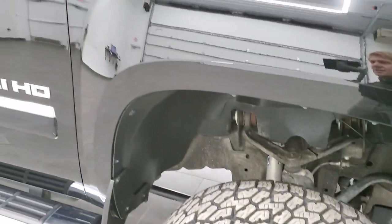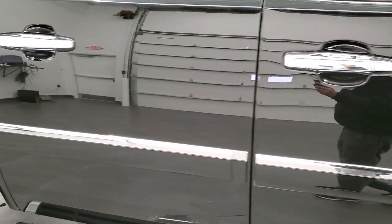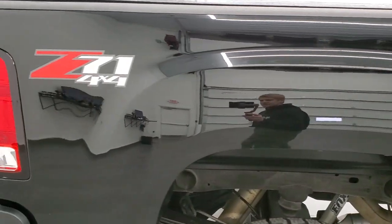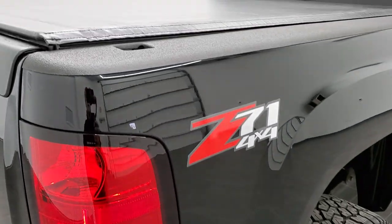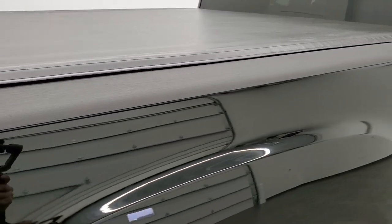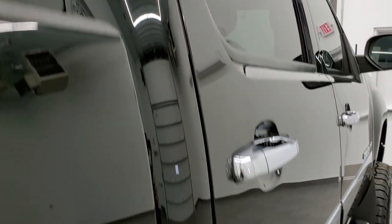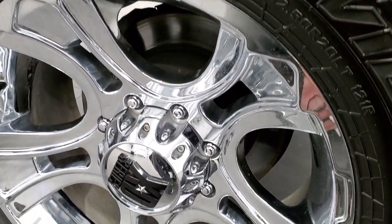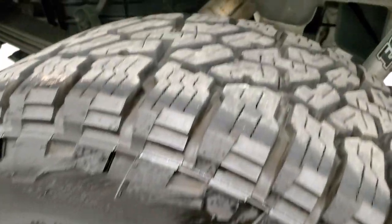As you go down this side of the truck, take note of how clean the body is, how reflective and mirror-like that paint is. We take these HD videos so if you are far away, or even close by but cannot make the trip, you can see the truck, hear the truck, and have confidence before you even get here — absolutely no surprises. That is why we offer the Summit Auto Fast Pass option: apply for financing, get pre-approved, see a payment quote, even appraise a trade, all from the comfort of your own home. When you get here, all you have to do is drive the truck, love it, and be all set to go.